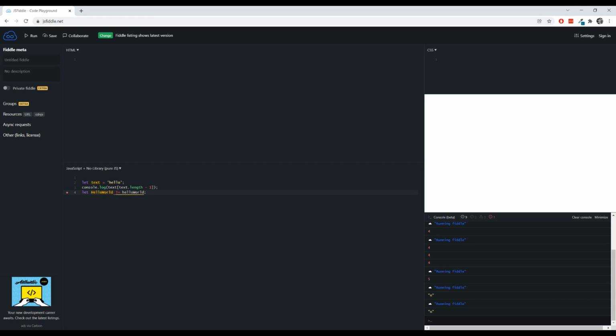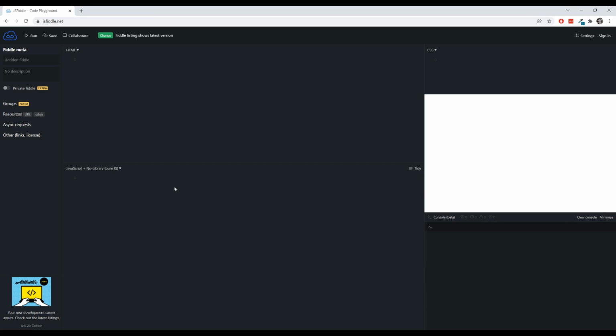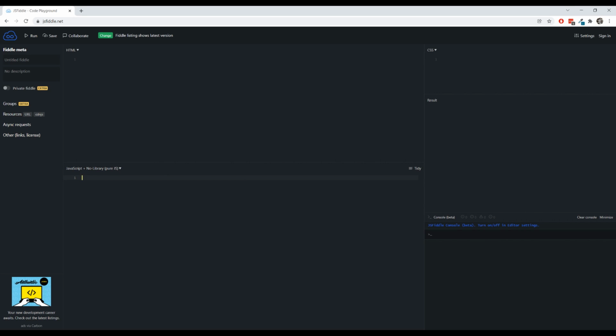Okay, so let's just move on to the other keywords that let us declare variables. I'll delete everything here. Besides let, there's also const and var. All of these three keywords work the same way. You specify the keyword, specify the identifier, assign it a value, and there it is. Same goes for const and let, as we've seen before. But these three keywords do have some different behaviors in how they work, and we will briefly discuss it here.